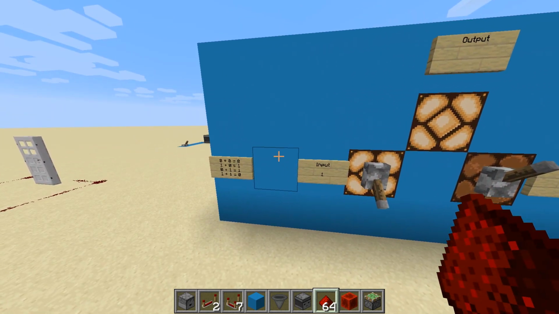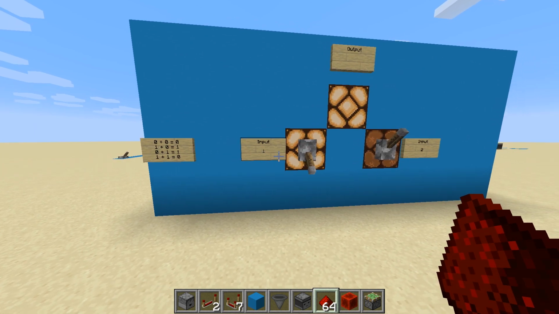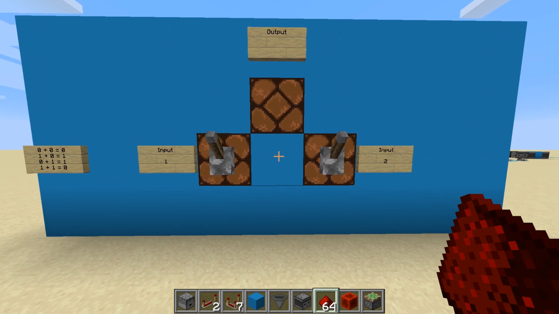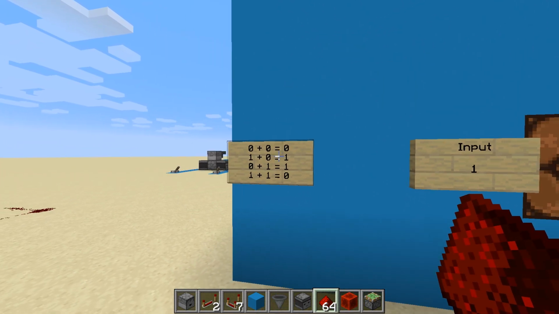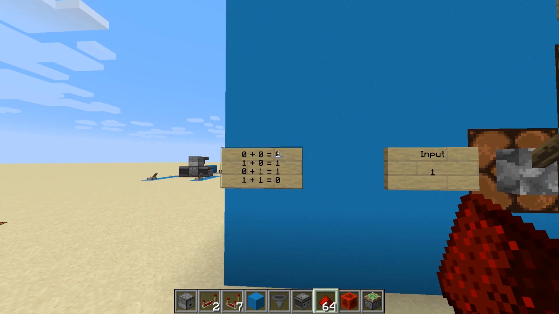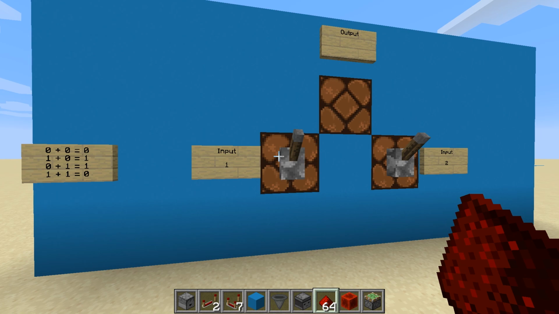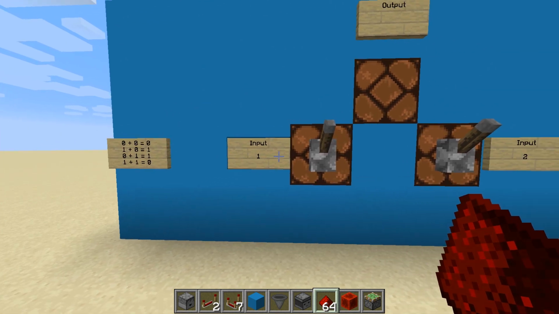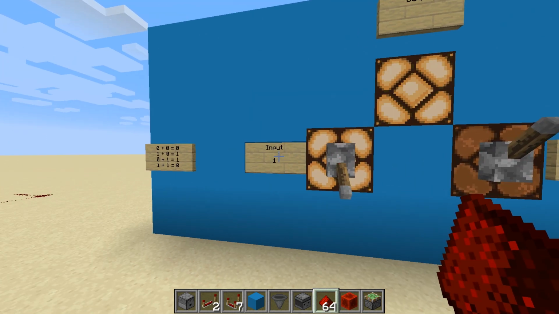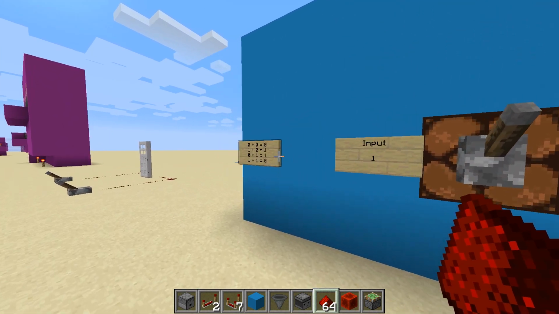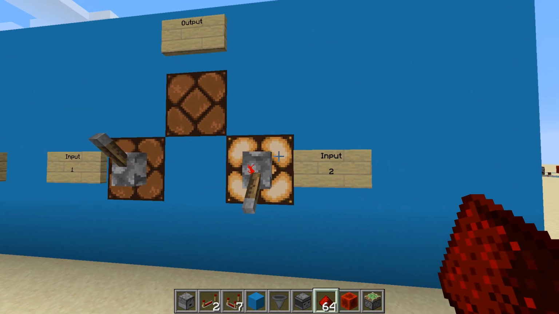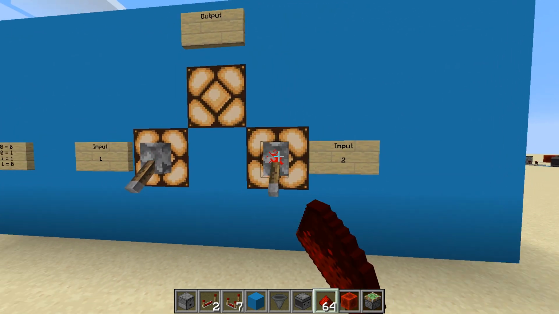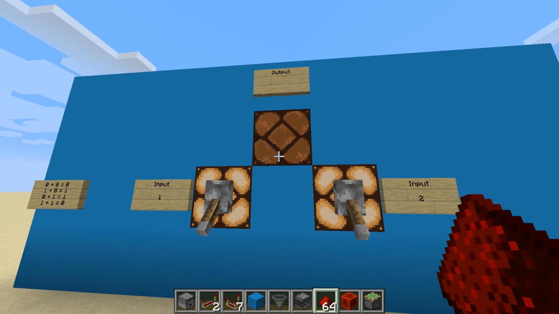An Xor Gate is a logic gate, and they have truth tables, and depending on what the input is, on this particular one has two inputs, we get an output. This truth table tells us that if the input is 0 on both, we get 0 output. So we've got 0 input 1, 0 input 2, and the output is 0. If we change the input to 1, then we get an output signal. We look at it again, and if we change this one, we get an output. And if both input 1 and input 2 are powered, then we don't get an output.